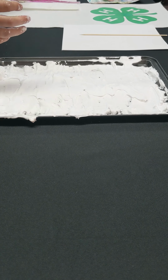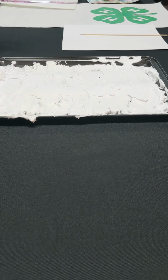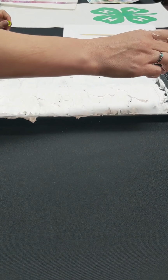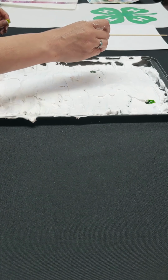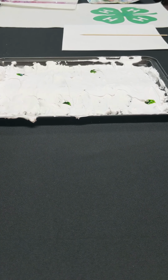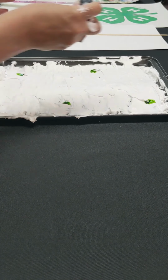Okay, the next step is I'm gonna add my colors. And with the colors, you wanna make sure you have contrasting colors and that you can put this in your goal sheet if you're gonna do this for fair, like how or why you picked the colors you picked. And then also you want to make sure you get them pretty much evenly spaced out. So I'm going to do this neon colors over here, and I'm going to put a few drops in, and I might add more later. I'm just going to wait and see how I like it. It's part of the design process.